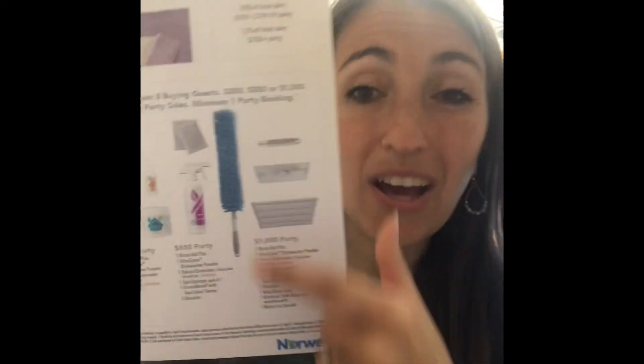And then, if we get to the $1,000 party level — and by the way, most of my very best hosts hit that $1,000 mark, so don't think it's above you. At $1,000, you're going to get all the stuff I just mentioned, plus this: our window cloth pad with the multi-use handle. It has a little cleaning tool inside it too, and it can also unhook from the handle and go into your mop handle, so you can do tall windows and shower doors. This window pad is incredible.